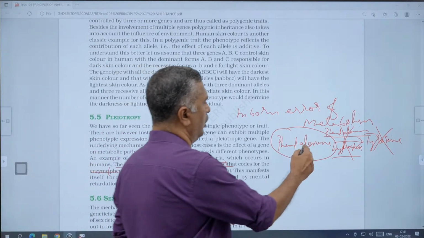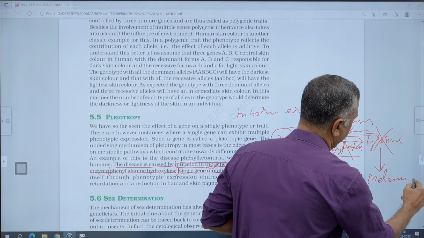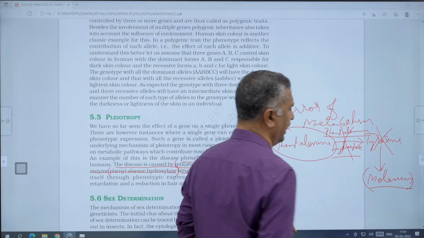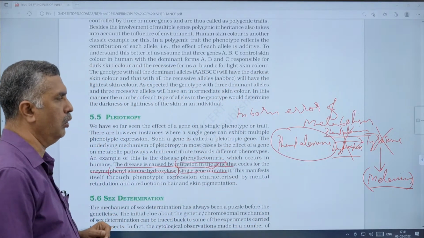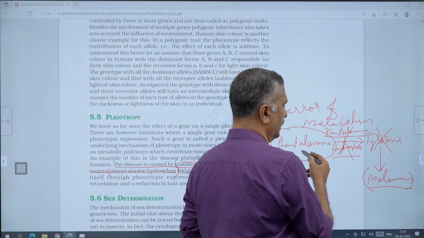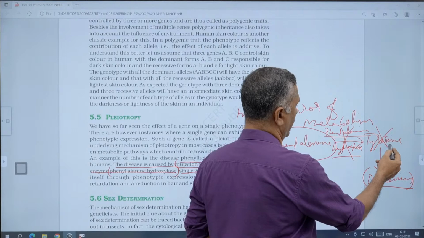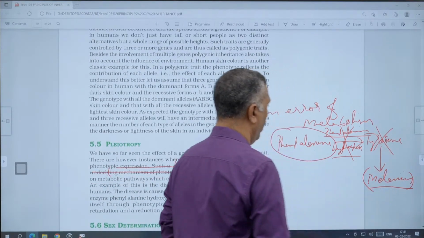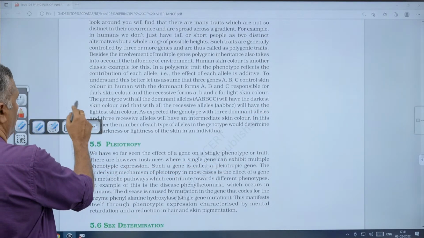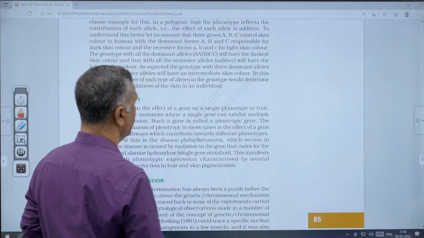And tyrosine, from this pathway, finally enters another pathway for the production of melanin. Tyrosine to melanin production: that melanin gives the coloration, the pigmentation, to hair and skin. That melanin production is also from the same pathway. Phenylalanine is converted to tyrosine by phenylalanine hydroxylase, then tyrosine to melanin. Here this conversion does not take place, and the tyrosine to melanin conversion also does not take place. There will be an error in that pathway, which also leads to a reduction in hair and skin pigmentation.